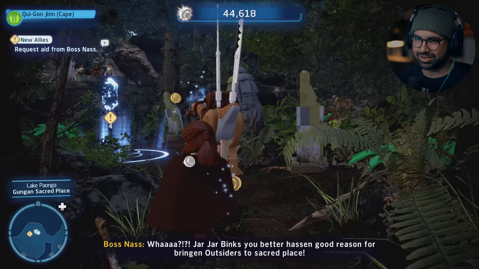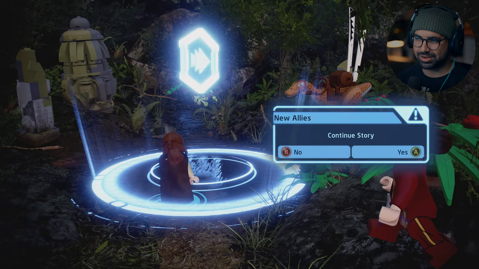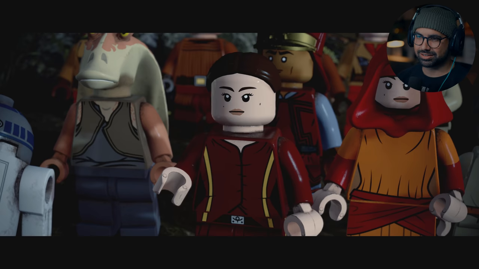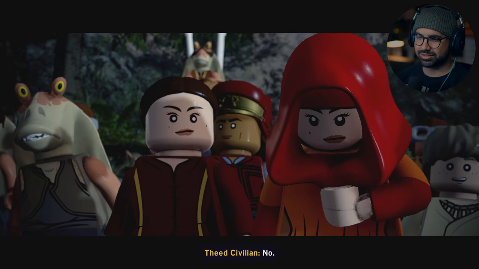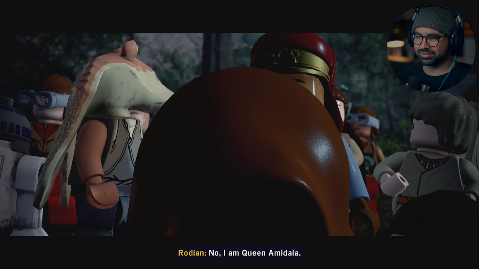Jar Jar Binks, you better have good reason for bringing outsiders to sacred place. Who, sir, this? I am Queen Amidala. No. I am Queen Amidala. I am Queen Amidala. No! I am Queen Amidala. Dobra Kwikuni Amidala. I am Queen Amidala.